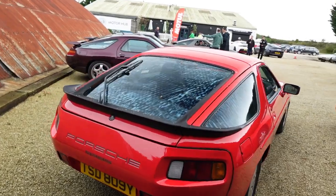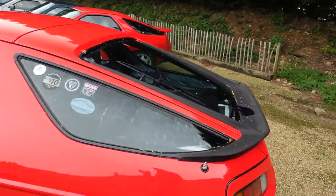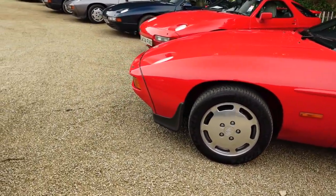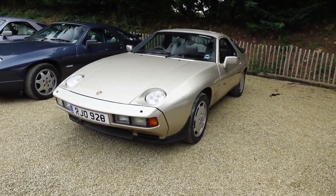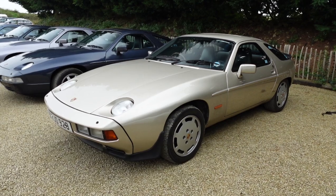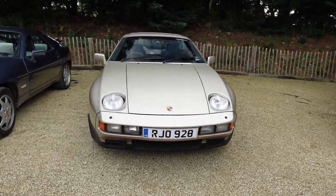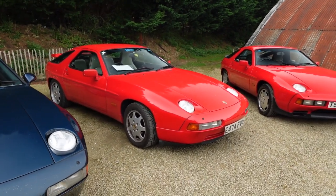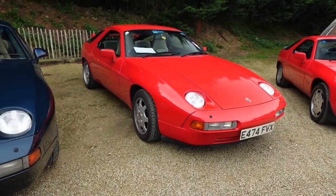The sort of differences on the earlier S include this rubber spoiler set up over the rear window and the front lip. Fast forward to 1984 and the 928S2 — again 4.7 litres, and another 10 horsepower, so 310 horsepower. Then in 1987 came the S4, which had a 5-litre engine and was up by another 10 horsepower, so 320 horsepower. This was also where the kind of restyling happened.